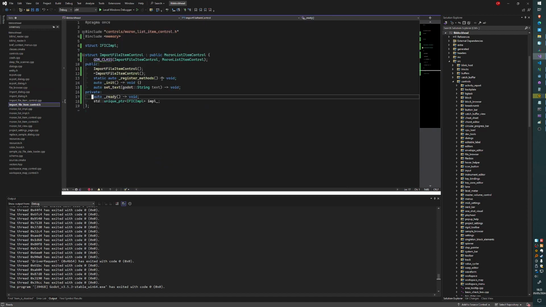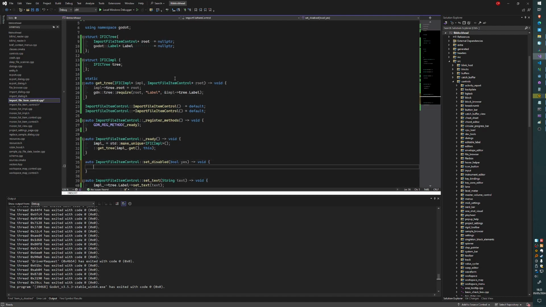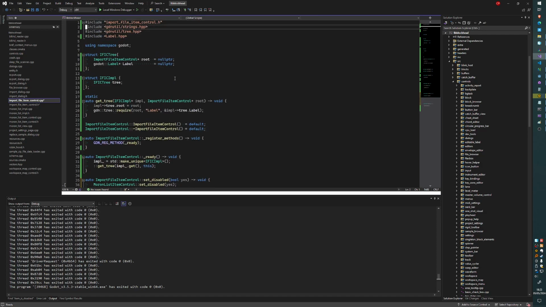Import file item control. Alright, whoops. Set disabled. Whoops. Okay. Press all the wrong keys, and then eventually press the right ones. Let's go like that, and then no, don't like that.